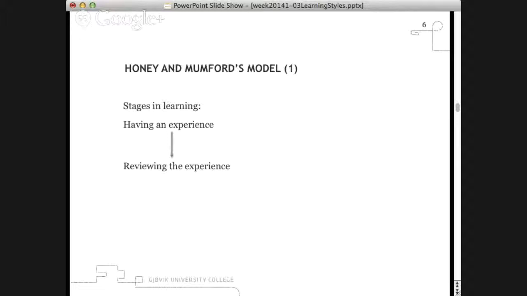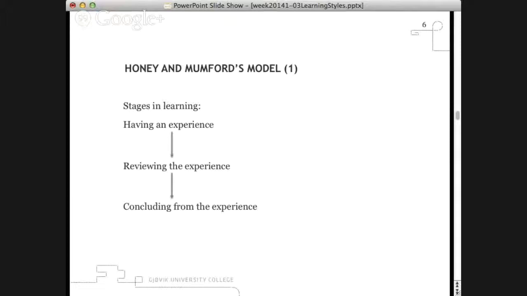If you are to learn, you need to not just do it, but also understand a little bit of why you want to do it. And then the next step will be to conclude. So we have been reviewing, and you conclude.